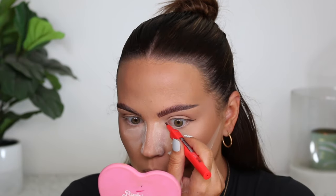Then she does a tiny wing on the outer and inner corner using a brown liner. I'm using the Benefit The Real Extreme Precision Liner — just checking it's the brown one. You want it small enough so it looks like just an extra eyelash. Then a little inner corner to elongate the eye. Now we're going to curl the lashes and focus the mascara on the outer corner. I'm getting some eyelid creasing because she never said to set the eyes, so I'm going to quickly do that. Instead of doing my mascara upward, I'm just going to do it off to the side — I'm getting mascara everywhere. We'll clean that up.